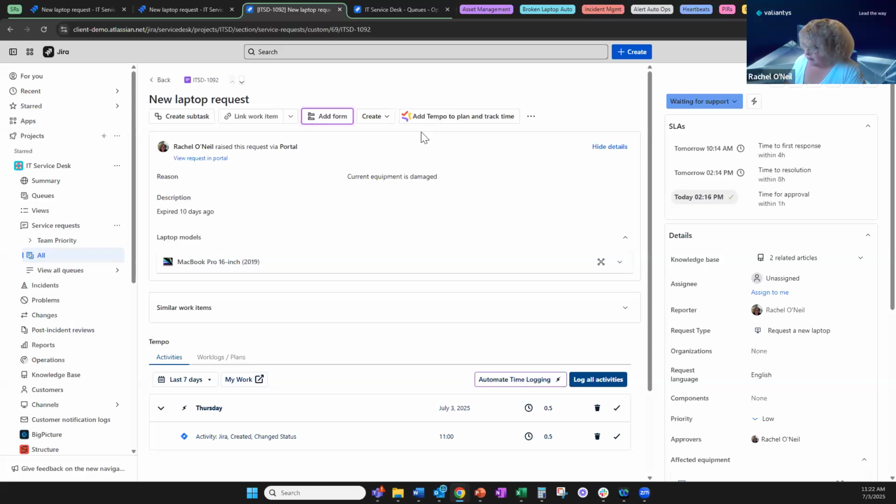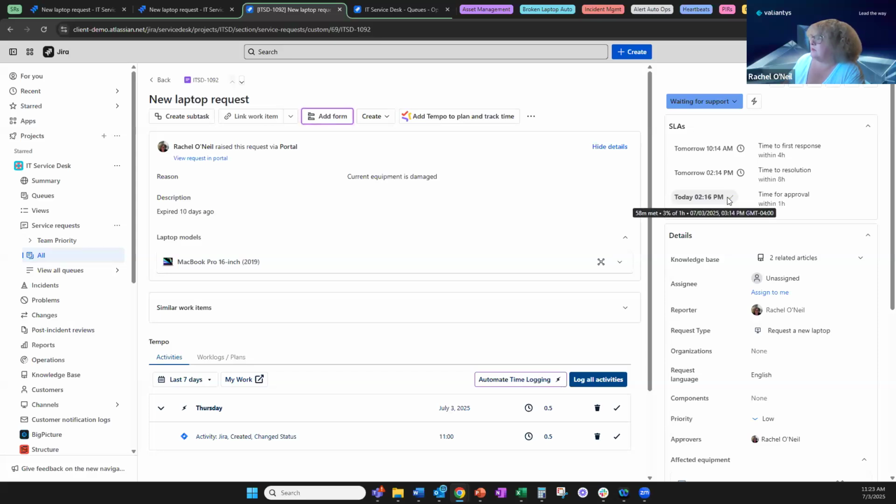So as much automation as we can set up is going to be really important to make sure that you're hitting your SLAs, and your SLA panel here, which we also talk a little bit more about in the fundamentals course as well. SLAs are going to be really important for your reporting, and for your agents, so that they know how much time they have moving through their different request types. In this case, we can see that the time to first response is going to be 4 hours. The time to resolution is going to be 8 hours for this particular request type. And then the time to approval should be within 1 hour.